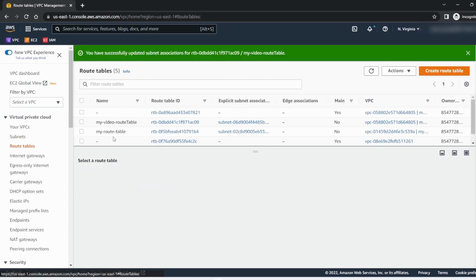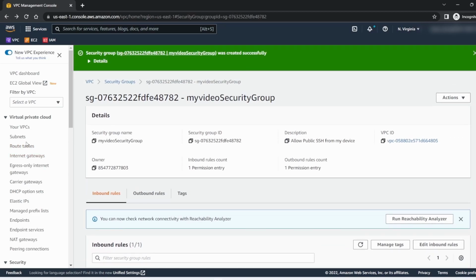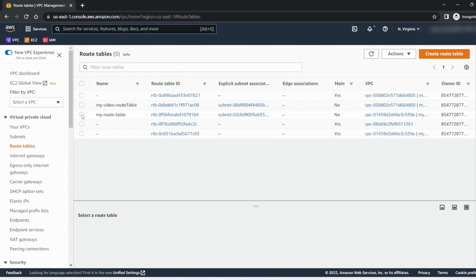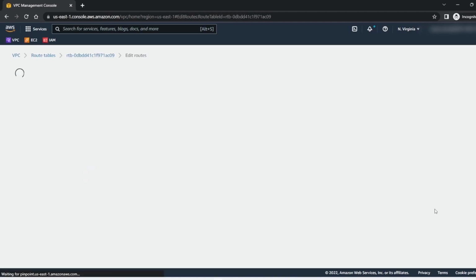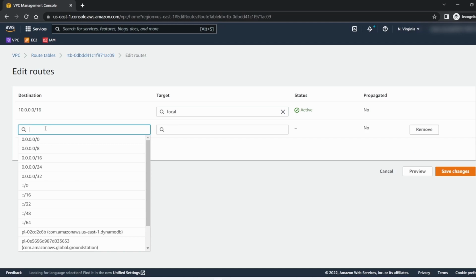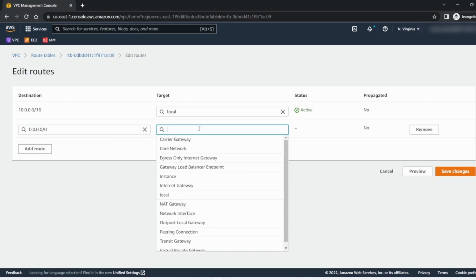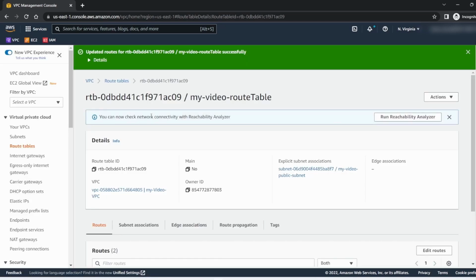The only thing that's left is to create the route table to configure the route from our subnet to the internet gateway. Go to the route table, select your route table, go to routes and hit edit routes and add route. Since they already have the default route for the internal communication, but since we are using public traffic flow inside the VPC, we customize our route table. The source will be from anywhere, and the target will be the internet gateway, the one that we have just created. Create the route. The route has been successfully created, the security group has been created, and everything is set up.